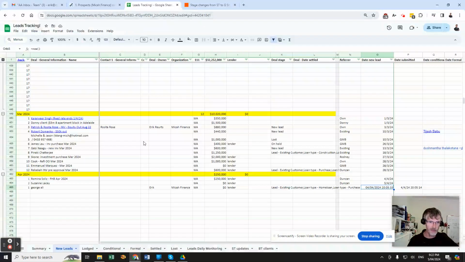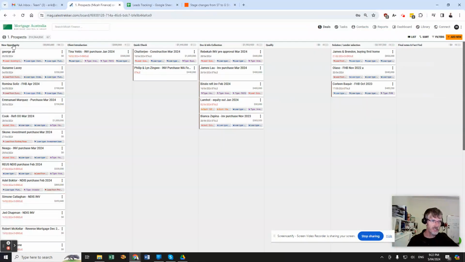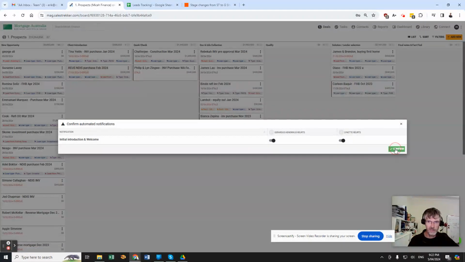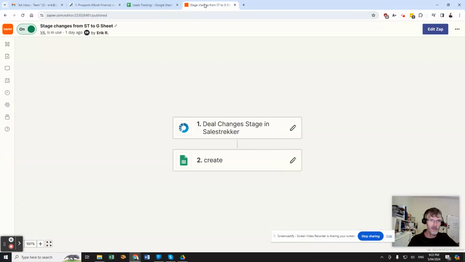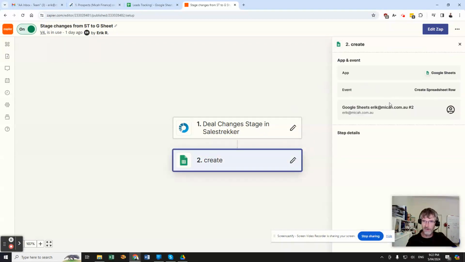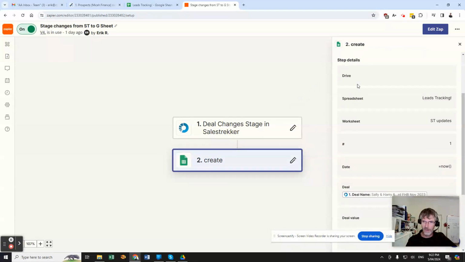I'll show you that here. So stage change is from new opportunities to client introduction to quick check, and I can move these deals as I did. So if I move this deal to client introduction, then this Zap, stage change in Sales Tracker, if there's a deal change stage in Sales Tracker, then create in the worksheet Sales Tracker updates.